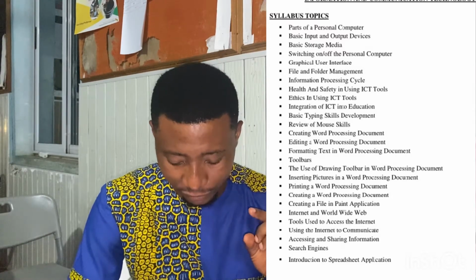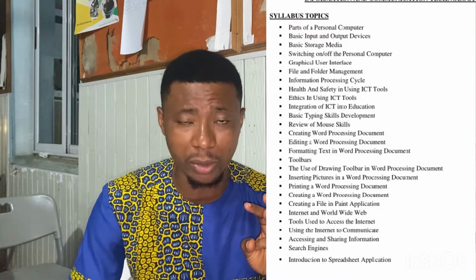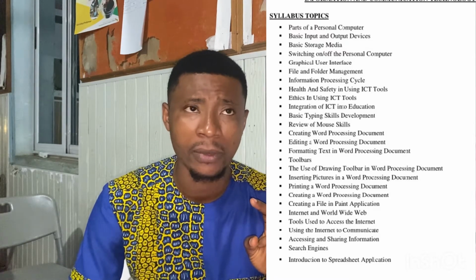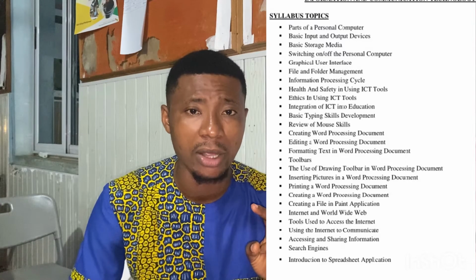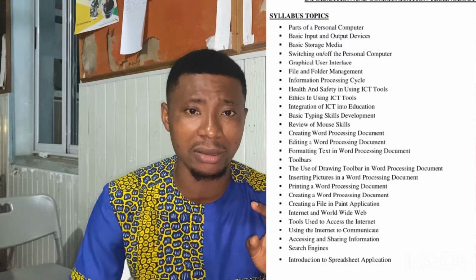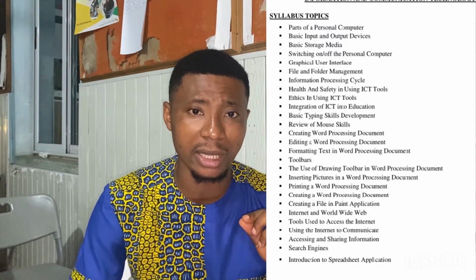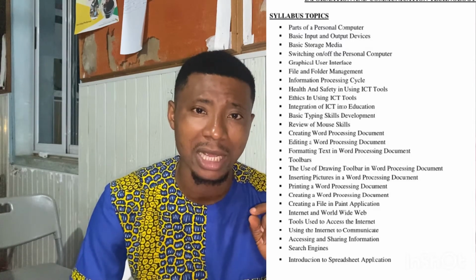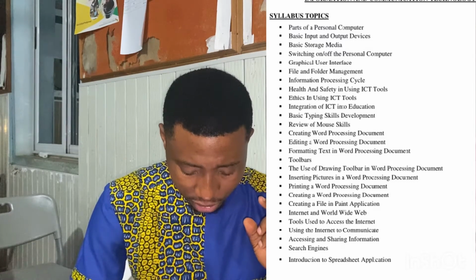So be very careful. Now you have to make sure that you are able to identify some of the symbols. The symbol for the restart button, the symbol for turn off, and so on and so forth. Please, you should be able to identify those signs or symbols when they are given to you, and identify or write their names. So take note of that.